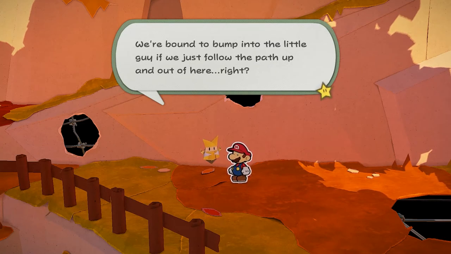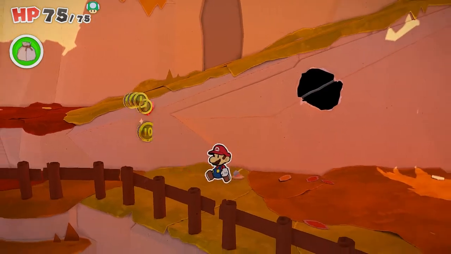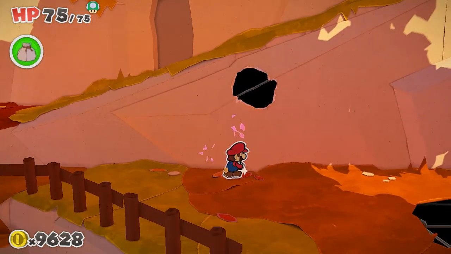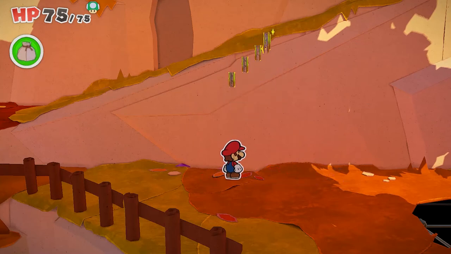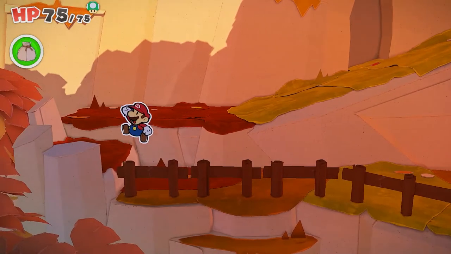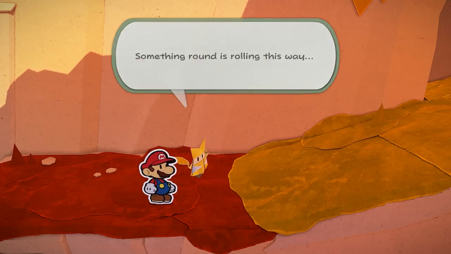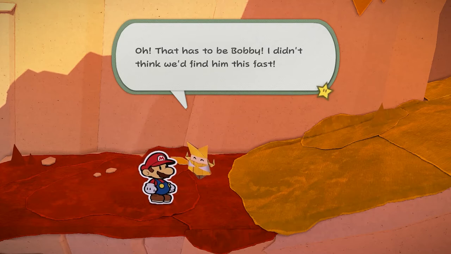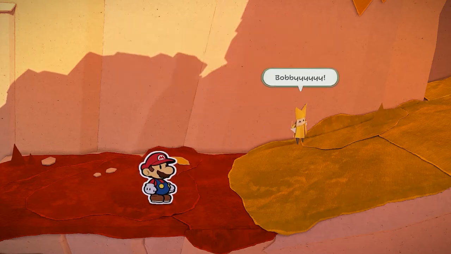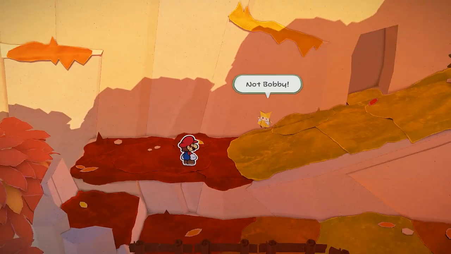We're bound to bump into that little guy if we just follow the path up and out of here, right? Okay, so I guess that's where we go. We go up, and that's how we open up that little door thing. Hey, coins. Okay, so I'm gonna go up first. Or I would. Whoa, what the heck is that? Something round is rolling this way. That has to be Bobby. I didn't think we'd find him this fast. Bobby boy! Bob a monster! Not Bobby.